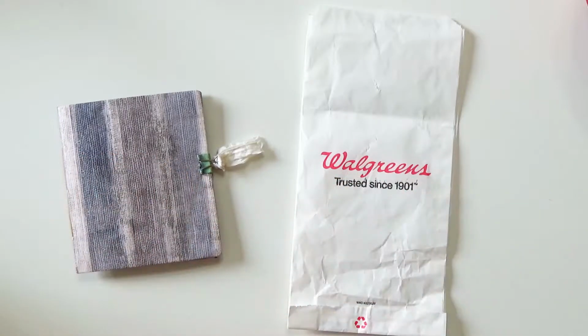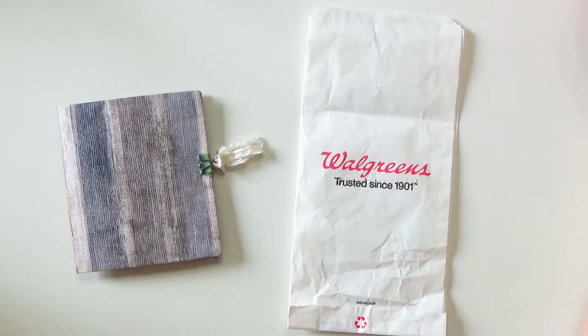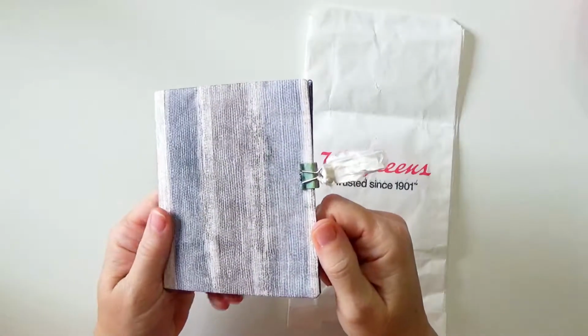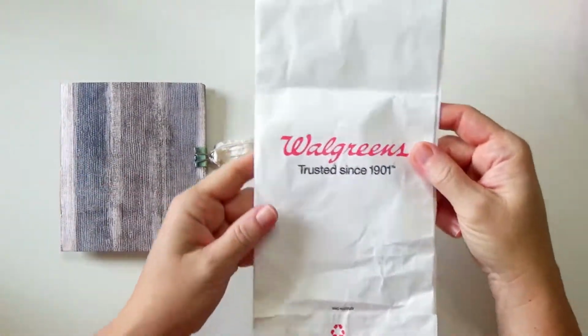Hello, good morning, and I say good morning because I literally just rolled out of bed. I have my cup of coffee and I am here with you to show you this really cute little journal that I made. And here is what I used as the base.